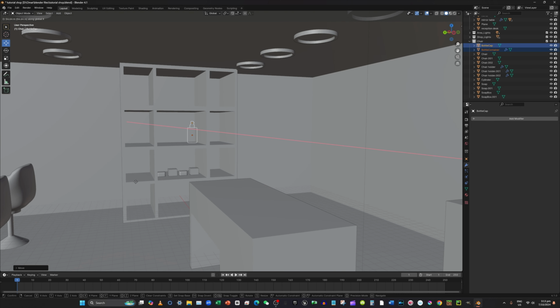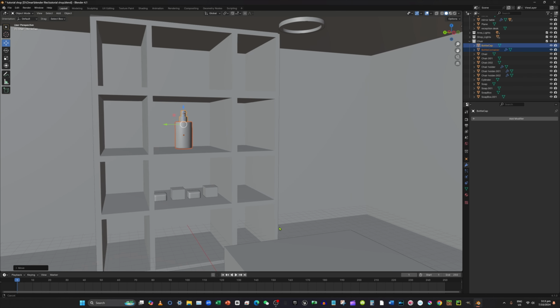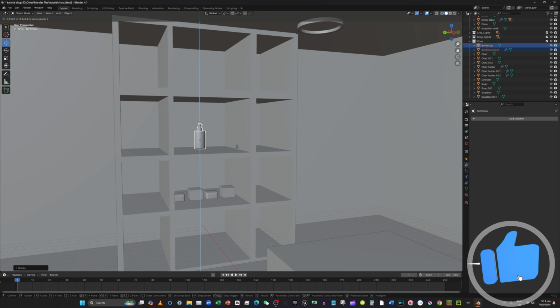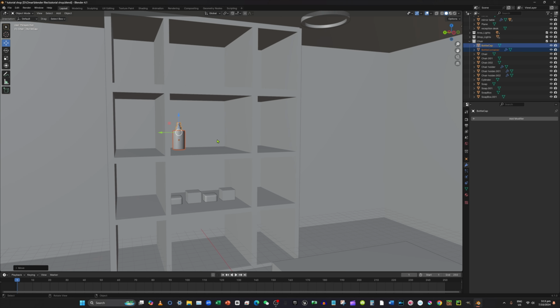So GX. Put it in there. Okay. And move it to the cupboard. And then GY to move it to the side. GZ to move it up. And it's oversized, that's really big. So scale it down a bit. Like that's a good size. GZ, that's a good size. And GZ to move it down. GY, move it to the side. Also, it's overlapping with the cupboard too much, so we can move it up. But we still want it to overlap just a bit.